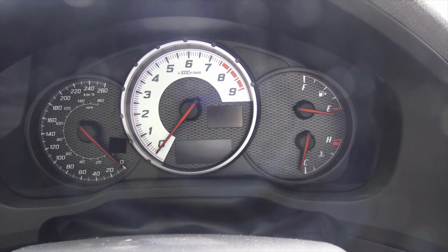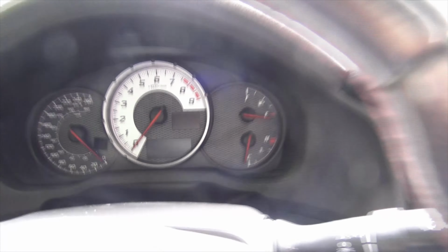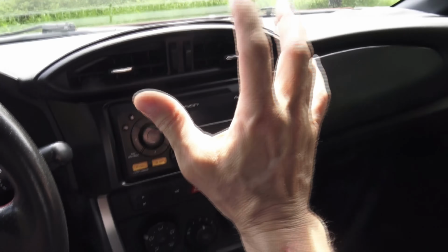This car originally came with a very basic stereo system. A lot of people upgrade these. I've lived with this and it is simple, but then I'm a simple man. This car also has analog gauges with the tachometer front and center as it was meant to be by God. All your information is there, but of course you don't get any detailed information. You get just your gas, your temperature, your speed, and that's about it. It doesn't have a lot of modern electronics or features as a modern car would. And even for 2013, this was behind the times. If you're a techno geek, you're not gonna like this car, that's for sure.